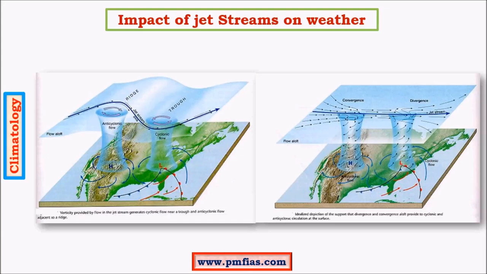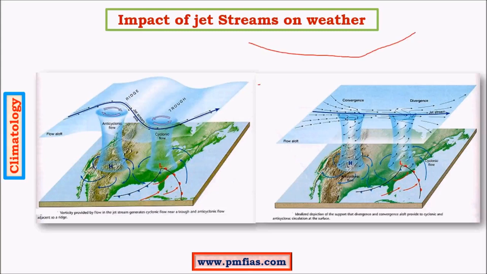With jet streams we will also talk about frontolysis. Frontolysis is front formation, which is directly associated with temperate cyclones. The path of temperate cyclones is greatly influenced by jet streams. Along with this there is a concept called jet streak. In a jet streak, instead of a uniform thickness, the jet streak has varying thickness — sometimes a very narrow region which creates a funneling effect, and sometimes a very wide region.